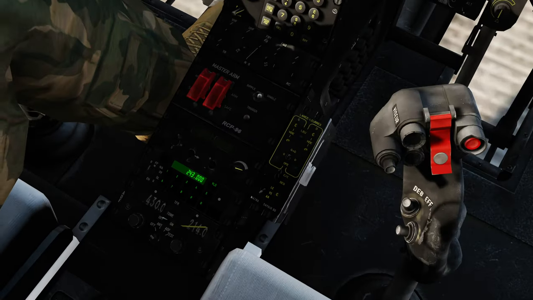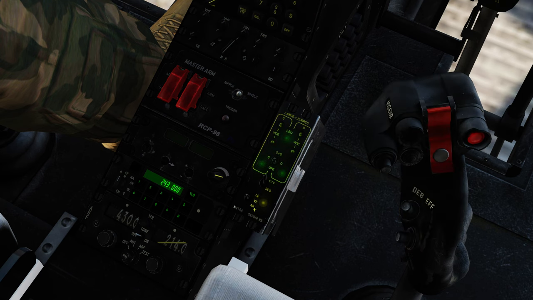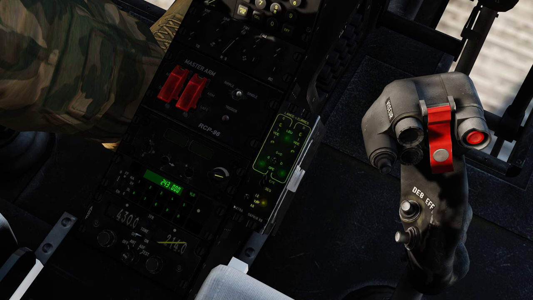Next, I'm going to turn on the countermeasure system. It's got a switch for the master mode down here. It has settings for off, fast, and slow. We're going to move it one click into the fast mode, and you'll see that the status lights all come on.